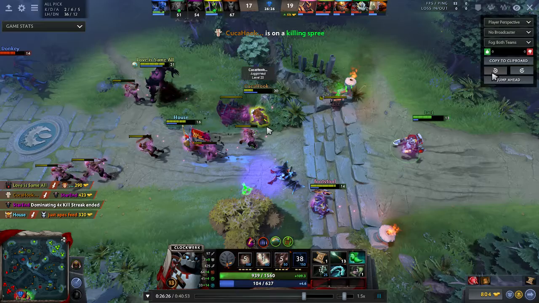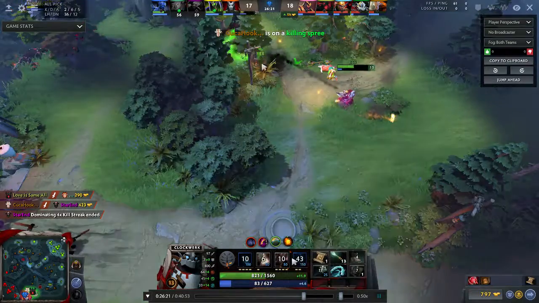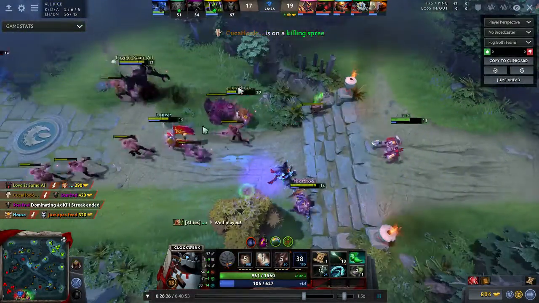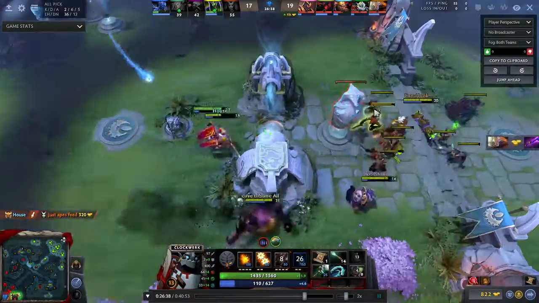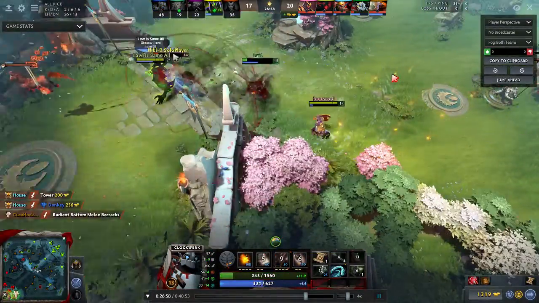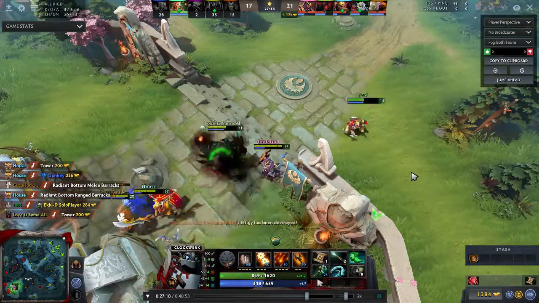And then I use my urn on my Shadow Fiend because I'm kind of spent here. I don't have too much mana and I used my main spells, so I'd rather have him have more health. And then I'm at 0 health, so I urn myself finally.